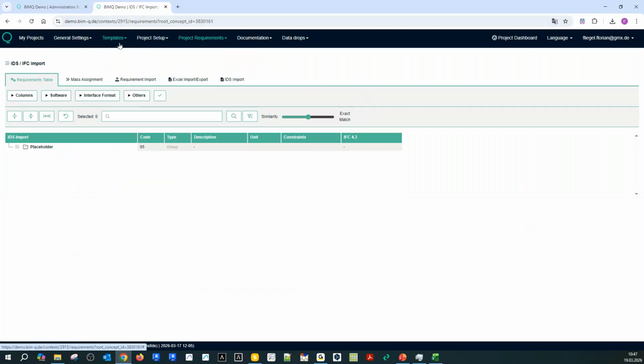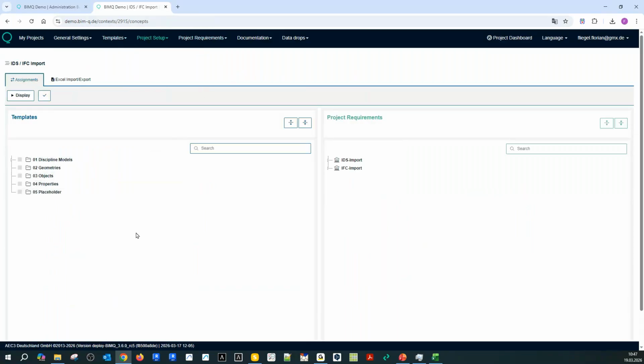But for better understanding, I decided to use an empty project for that. So we see we have no content in this project. We have only two discipline models. The first discipline model is called IDS import, and the second discipline model IFC import. And these models are also linked with a placeholder and have no content in there.